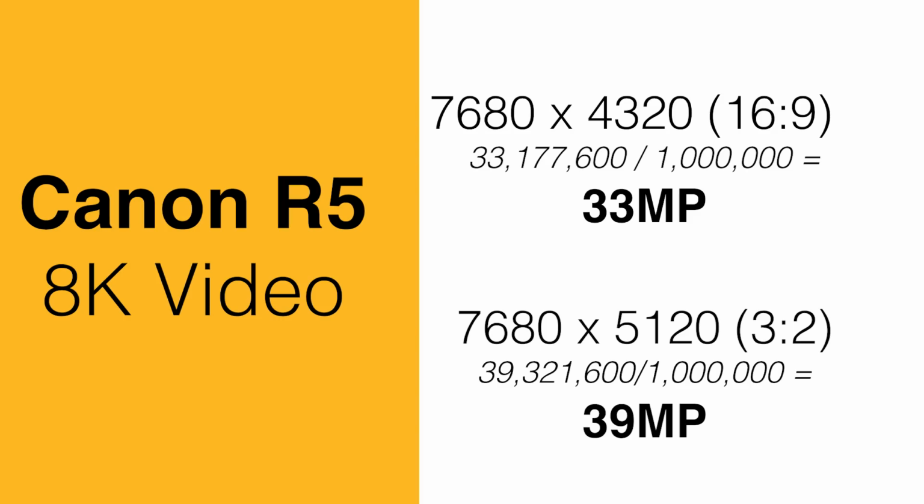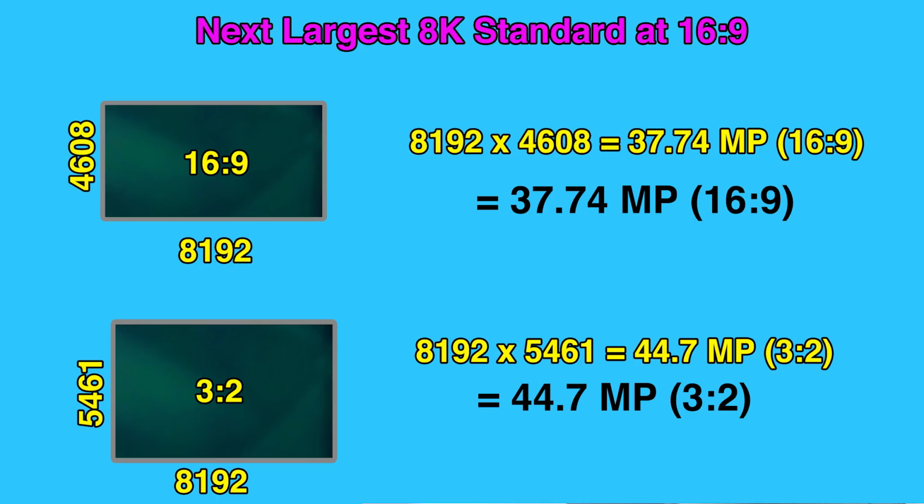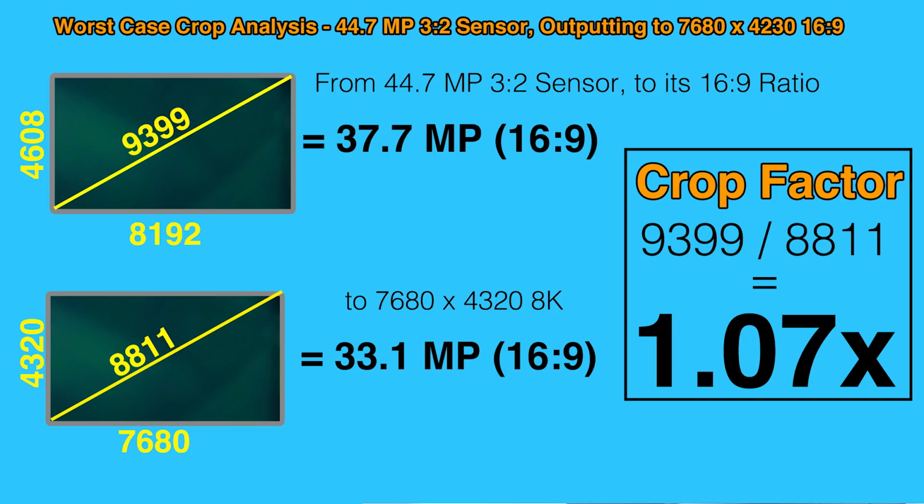Basically what I'm saying is if Canon rumors put a CR3 designation that this was going to be a 45 megapixel sensor, what I'm saying is 39 is the minimum. And there are some pretty easy calculations we can do using the Pythagorean theorem where we can calculate crop factors. If it has a pixel width of 7,680 pixels, there's not going to be any crop in terms of width. If we look at the next highest resolution for 8K video, we're looking at 8,192 pixels wide, and at a 16:9 aspect ratio, it's 4,608 pixels tall. If we calculate that for a 3:2 aspect ratio, multiply those numbers, the total megapixels we get is 44.7. If we do the crop analysis looking at the hypotenuse, that would have a minimum crop factor of about 1.07x.